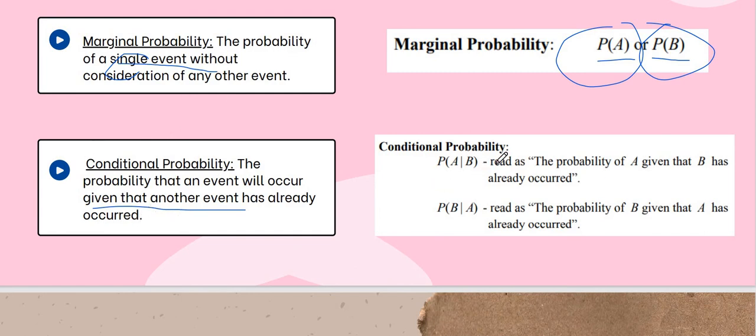Okay, so this is how we denote a conditional event. P(A|B), the probability of event A given B. We read it as the probability of A given that B has occurred, or A given B. And this one, B given A, means that A has already occurred. So these are the two types of probability.